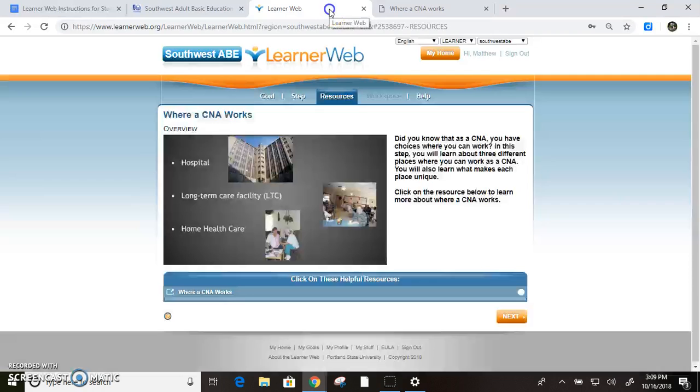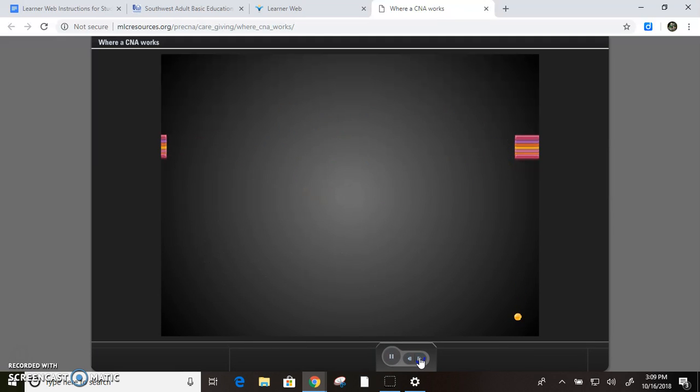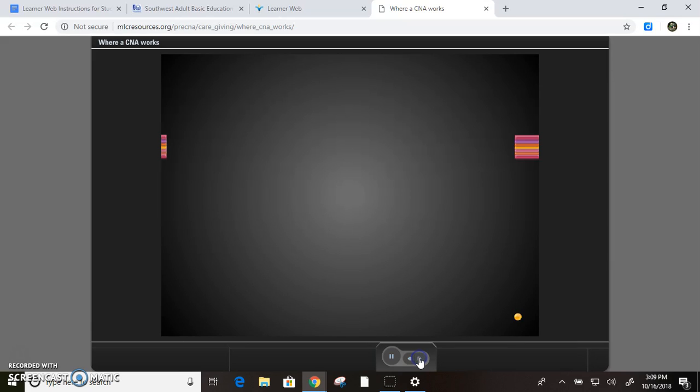Notice how it opened a new tab from here to here. Sometimes on Chrome, if you use Chrome like I do, you have to click here and allow it every once in a while for the flash. Then it loads. Now this is a PowerPoint, but it's a PowerPoint that you actually need to read, go through, and study. At the end of it, there is an actual test that has a few questions just to test your knowledge.